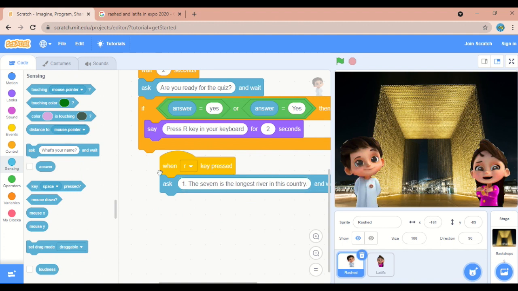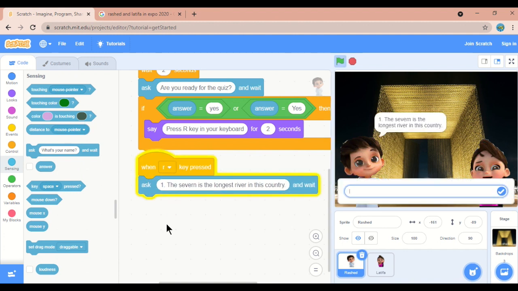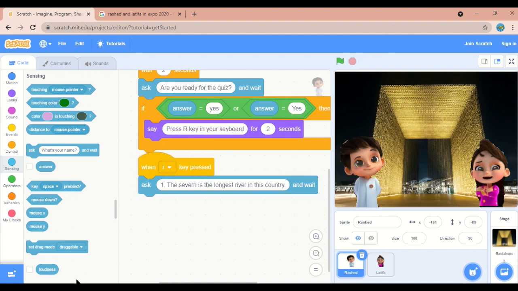First question. And you should say the answer, and if the answer is right, then Rashid should say your answer is correct, you got 1 point. And if your answer is wrong, then it will say your answer is incorrect. So we want to make a code for that.